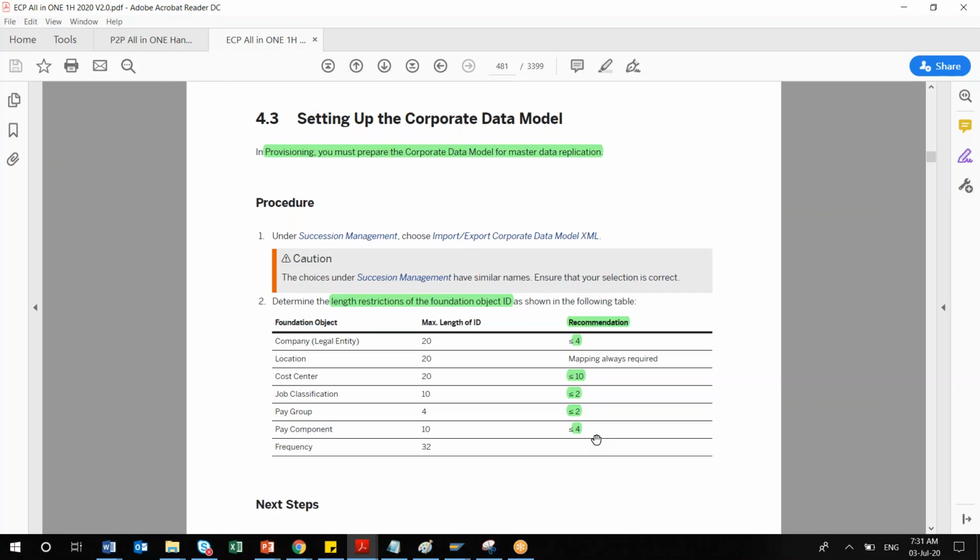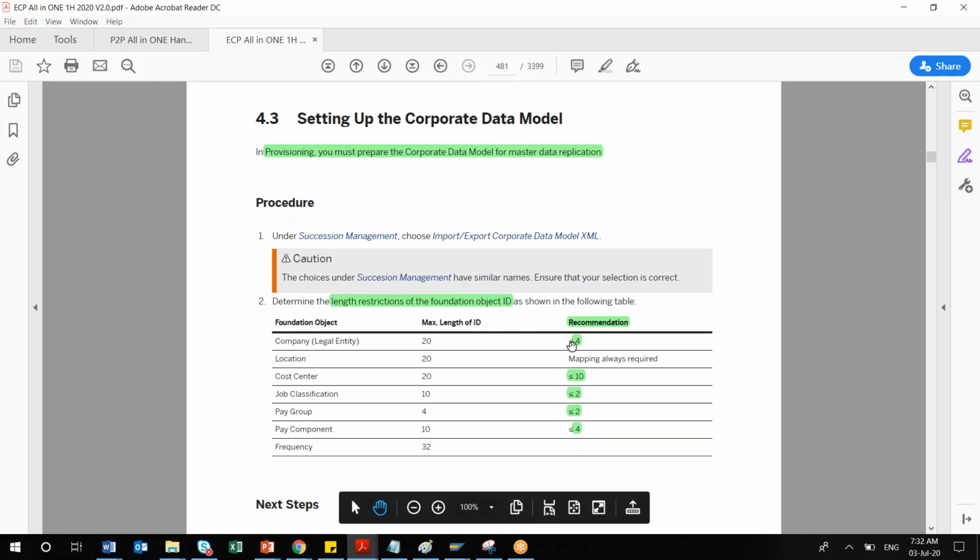The field character length must be less than or equal to 4 for a company, a legal entity, for the EC to EC payroll integration to work. Similarly, for cost center it should be less than or equal to 10 characters for that foundation object. Similarly, for pay group it should be less than or equal to 2.